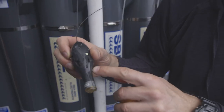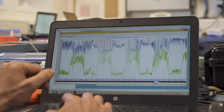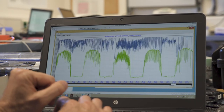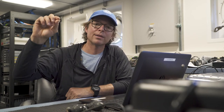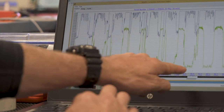The males and females are both out here. Their activities and diving patterns are very different — they almost look like different species. The males are moving up and down in the water column on the order of 120 times a day. The female behavior is the diel vertical migration up to shallow water at night, and then during the day to the two to three to four hundred meter range.